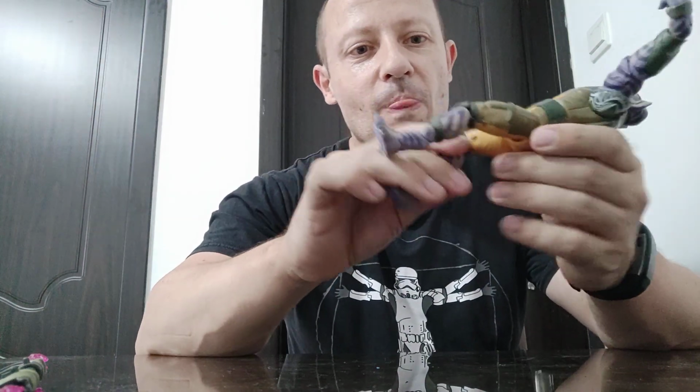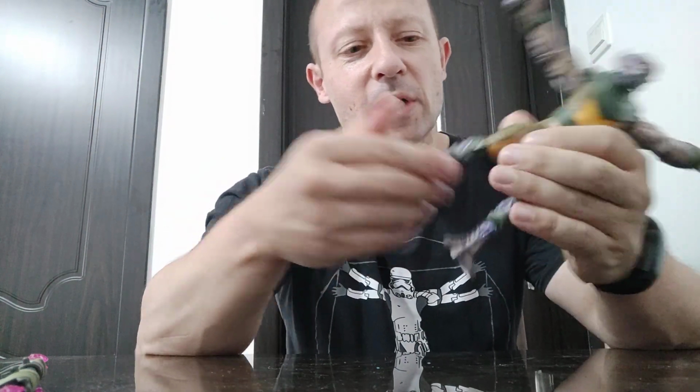Hips, not too bad. Legs, knees are interesting because that's as straight as the legs go. They always have a permanent bend. His legs might be a bit stiff. Oh, that's really stiff, that leg.